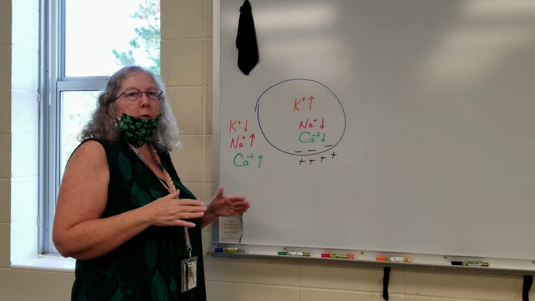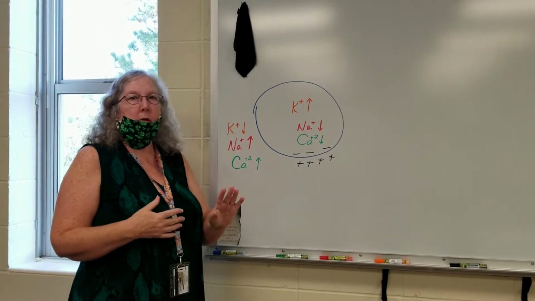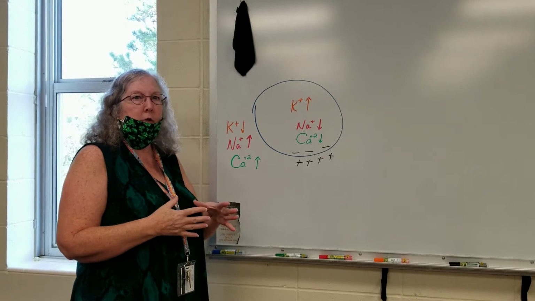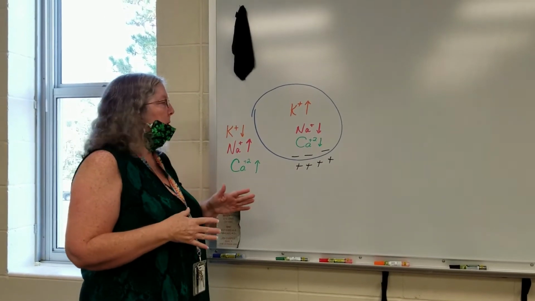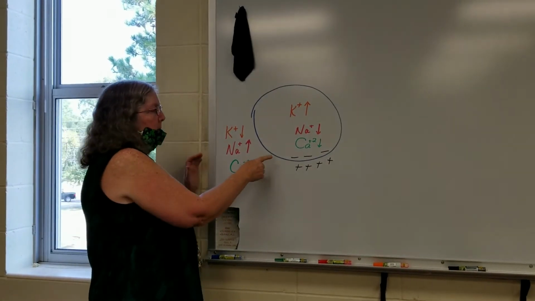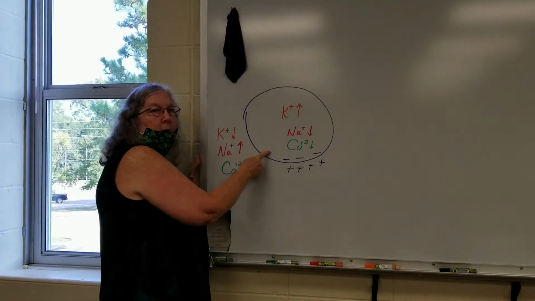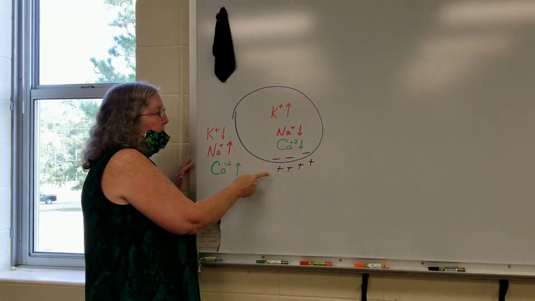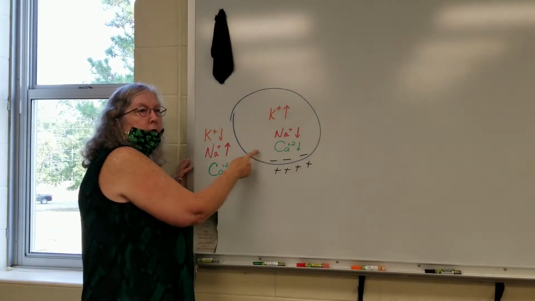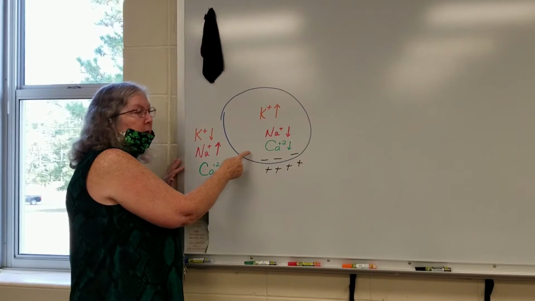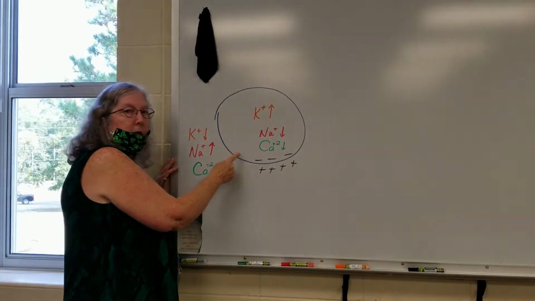Okay, before we get talking about how muscle contraction works and tie that all into depolarization and repolarization, the whole basic premise of this that you've got to remember is that the inside of a normal cell at rest is going to have a slightly negative charge. Outside, it's slightly positive. So you have what we call an electrochemical gradient. You've got this charge difference. It's not neutral. It's negative inside the cell.